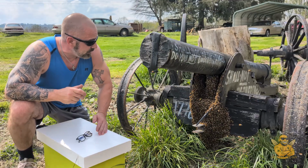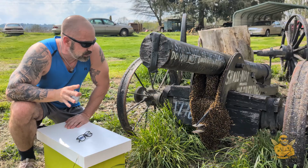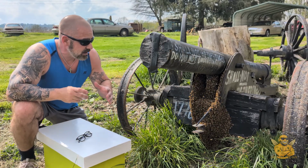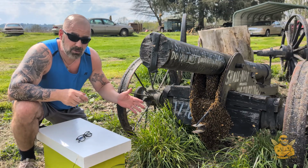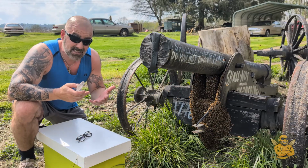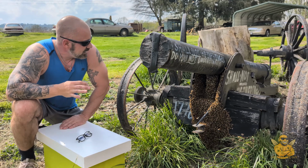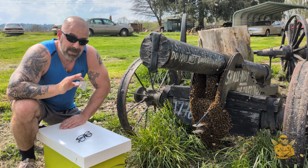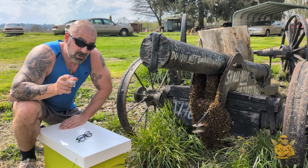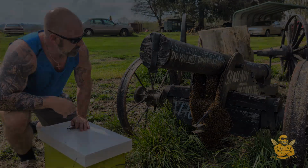I am going to suit up because they are kind of buzzing me here a little bit. Just to be safe, I am going to suit up. The one thing I will say is, if you're ever in a situation like this and you're at all worried or nervous, just suit up. It doesn't really make that big of a difference. The only thing is, it's not as easy to see. I'm going to put the bee suit on, because they're getting a little bit rambunctious around me, and then we're going to see if we can find this queen. So stay with me, and we'll see if we can get this swarm out of here for this homeowner.